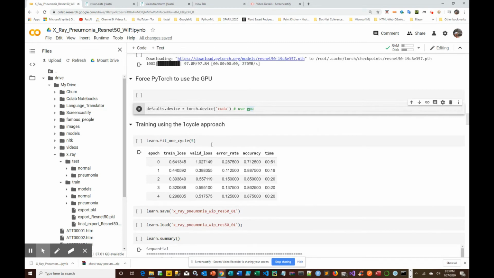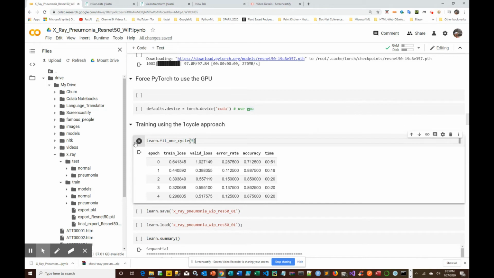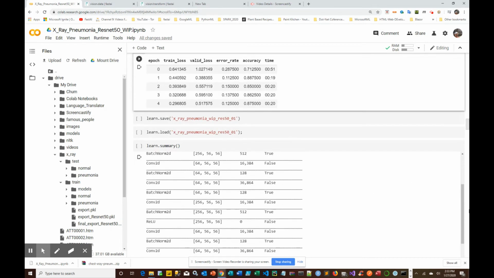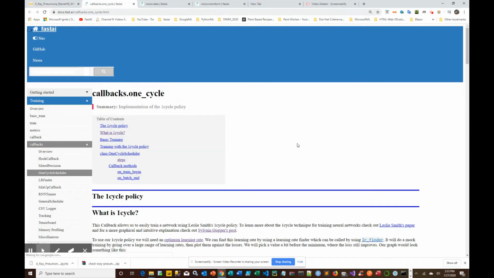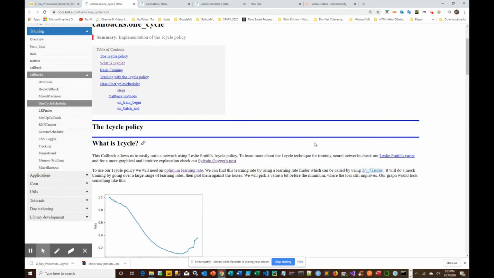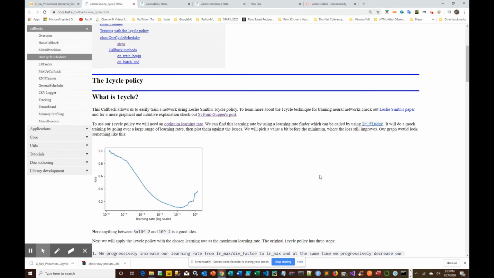The first thing you want to do is use this one cycle approach, which FastAI is using all the time. And the one cycle approach is a very useful approach. Okay, so let me click here. This one cycle approach is basically taking your, it bumps up the learning rate. It keeps increasing the learning rate and plots it and runs through an epoch, or a complete pass over all the training data.